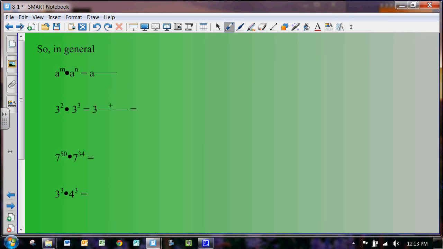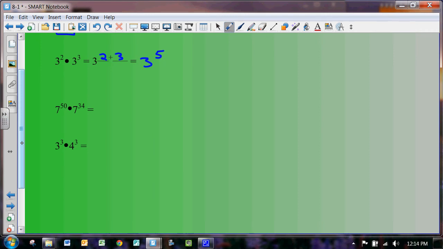Next thing we're looking at is how do you generalize this? So in this case, we have a to the m times a to the n. So what that means is, again, we've got our bases the same. So what would we do with our m and n? With any of the cases we had before, we added those two together. So we know that it's m plus n. So a to the m times a to the n is a to the m plus n. Again, those bases have to be the same. So 3 to the 2nd times 3 to the 3rd, which is the one we had before, you would do 2 plus 3, which is 3 to the 5th.